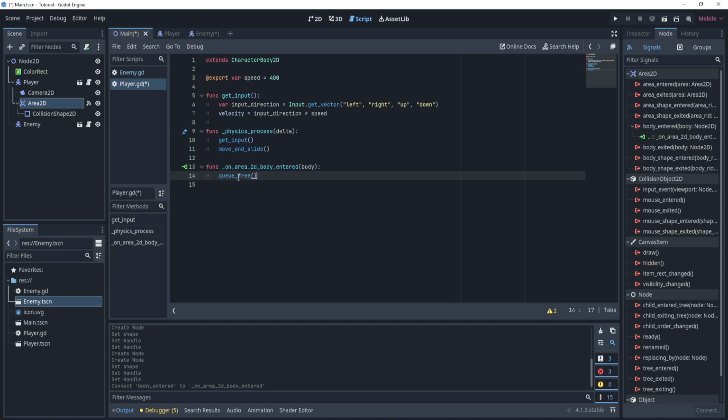So this is basically like the Destroy function, or GameObject Destroy from Unity. So what this whole function will do is, once this Area2D on the player is entered, it will destroy the player object.